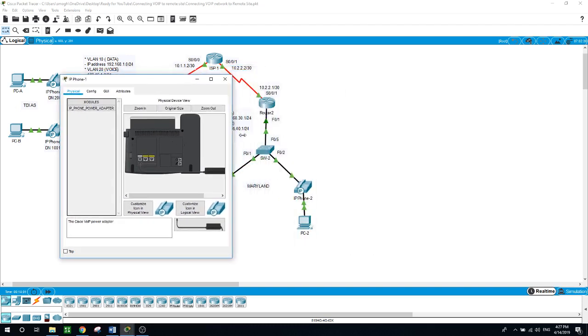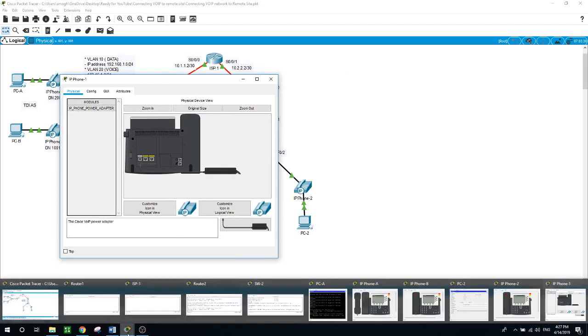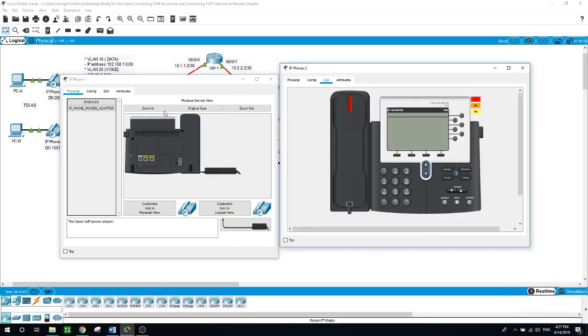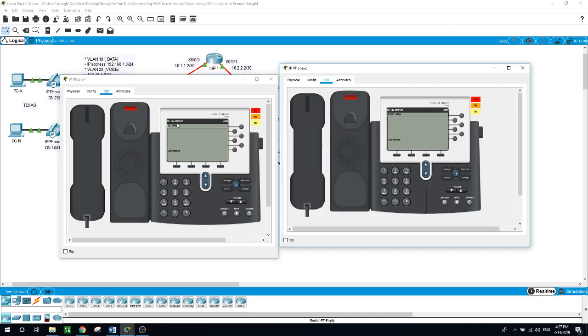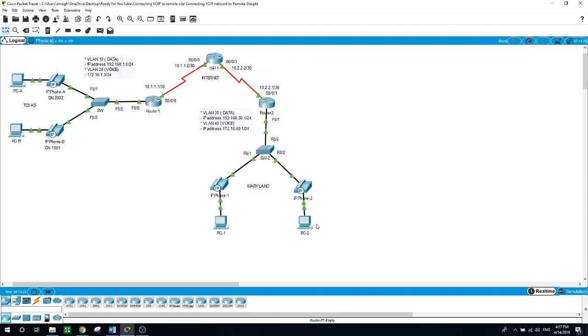So I want to call from 1 to 2, so I will call 3003. As you can see, it is ringing, we will answer it, it is connected. So IP phone 2 in the Maryland site is able to call IP phone 1.